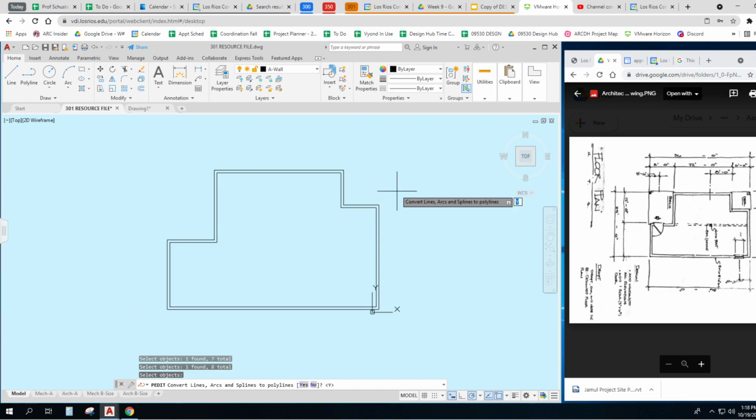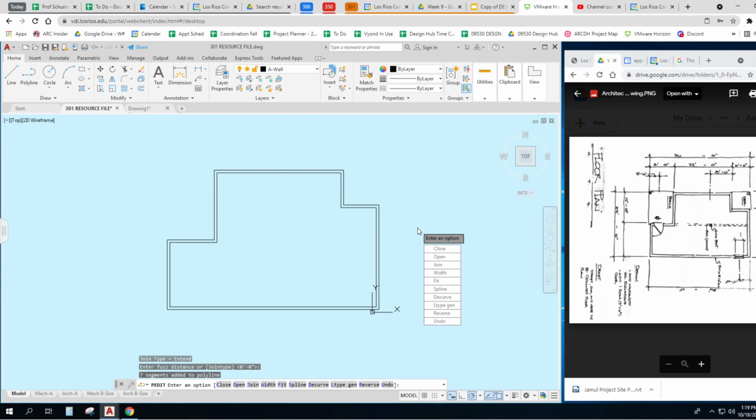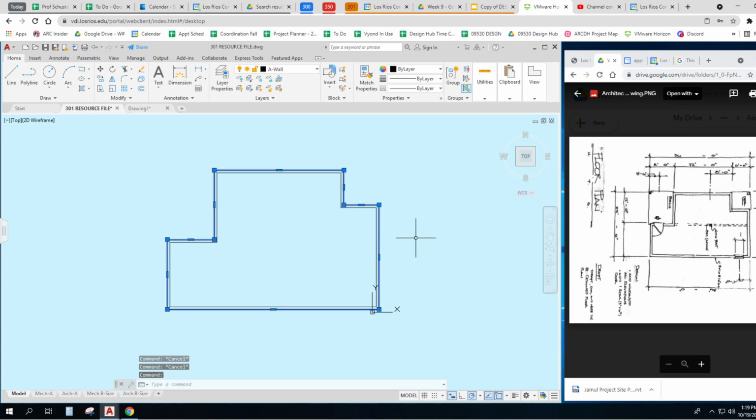Enter. And then they're not polylines yet, so do I want to convert them? Yes. And then what do I want to do? I want to join them all into one. This fuzz distance thing says, if there's a mistake, can I just correct for it? And I just leave that alone. And I say close. And then it's all one.